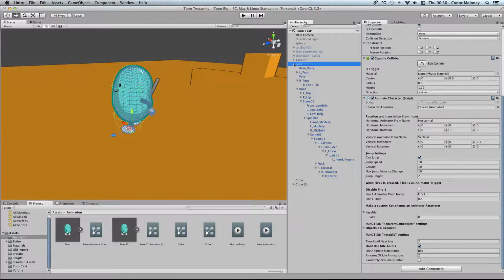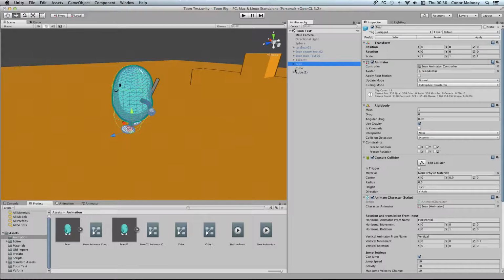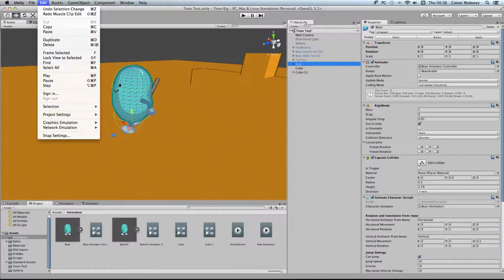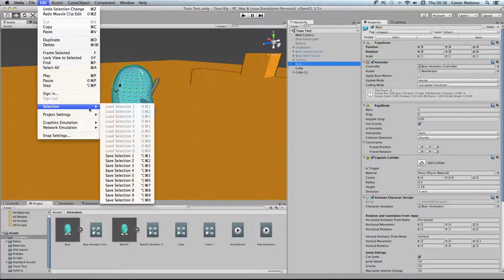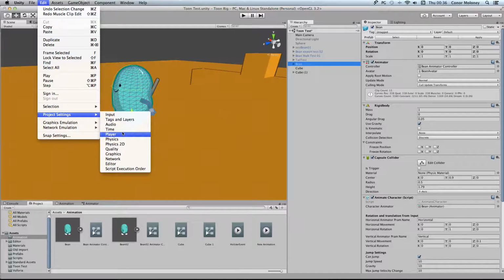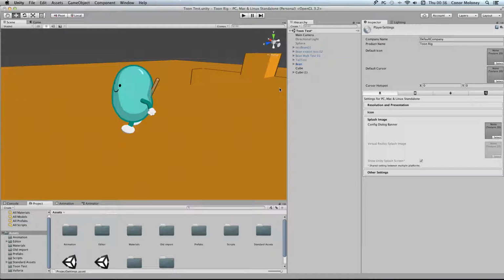Now the last thing to do is show you how to make a game out of it. What I'm going to need to do is have a look at my player settings. Okay, so this is general. You've got one for the iPhone, one for Android, and one for WebGL. You can specify some stuff.